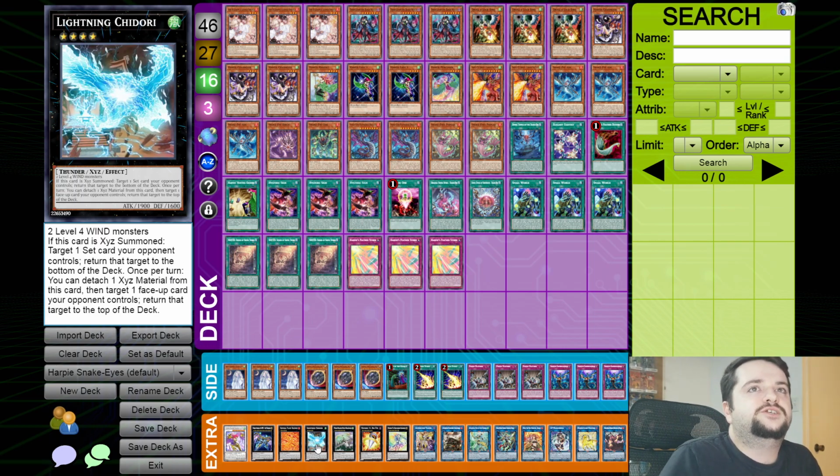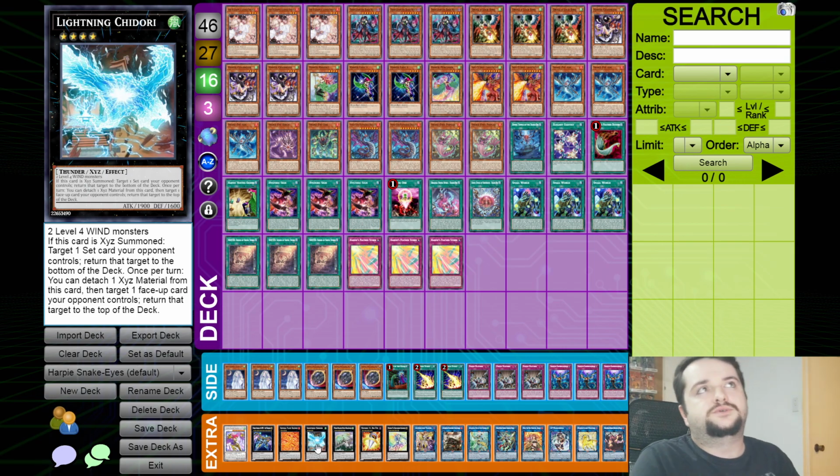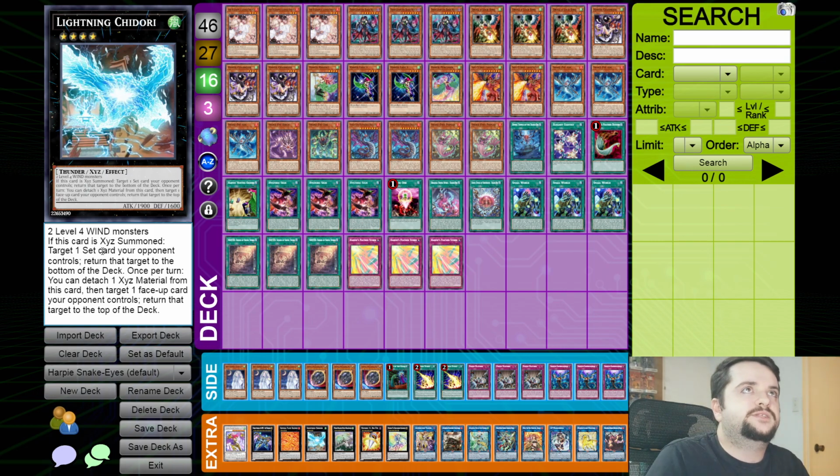Next, we have Lightning Chidori. This is one of the best Zeus targets ever, because on summon, it targets a set card your opponent controls and returns it to the bottom of the deck, so this is a great way to remove some sticky traps that your opponent might have. It's really annoying. And then once per turn, you can detach an existing material from this card and target a face-up card your opponent controls and return it to the top of the deck.